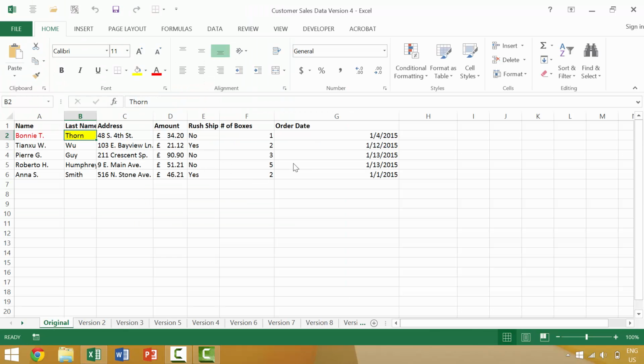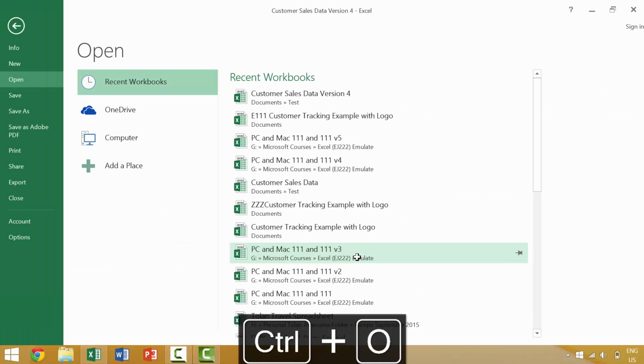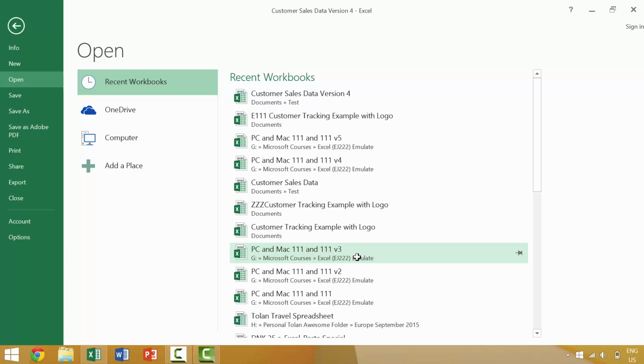So once we have this document open, you'll notice that we have these different tabs. And when we have Excel open, once we have launched the application itself, we have a keyboard shortcut that we can use in order to open up existing documents. The keyboard shortcut is Ctrl O. Pressing the Control key and the O key will again bring up this open menu, and we have a few choices. So we have, again, recent workbooks, OneDrive, which is Microsoft's solution for cloud-based storage, particularly if you have an Office 365 subscription. You can open documents from your computer, or you can add a place, such as if you're connected to a local network.